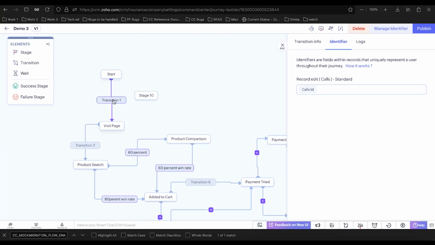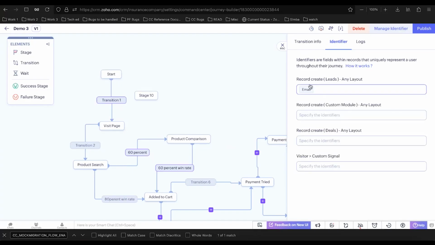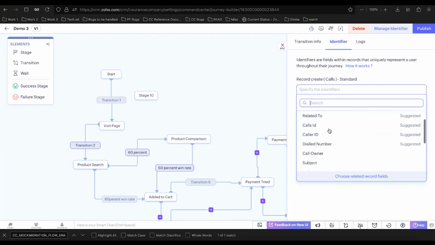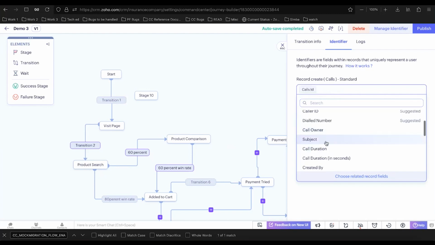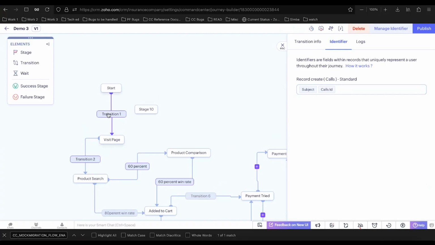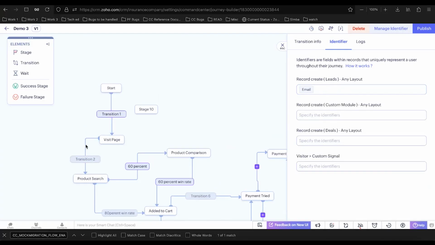So what we do is, during my initial stage, this email will be representing my user A. Now in my second transition, I'm giving it as my caller ID and subject. Let's consider subject will have the email ID. So now there is overlapping data, right? In my first transition, that email.